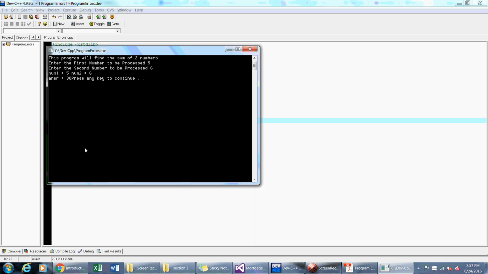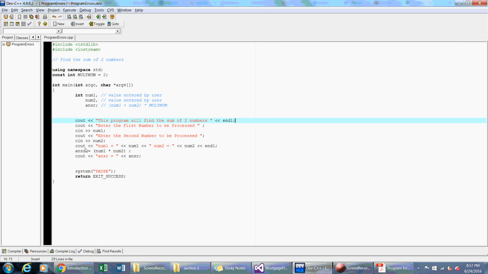I'm using the multiplication sign instead of the addition. And again, these are harder to find. It's easy in this example, right? But if you're trying to do a couple of calculations, you may mistakenly use a minus sign instead of a plus sign. Or you may not have the correct formula. Or you may have the correct formula, but not be able to translate it correctly into C++.